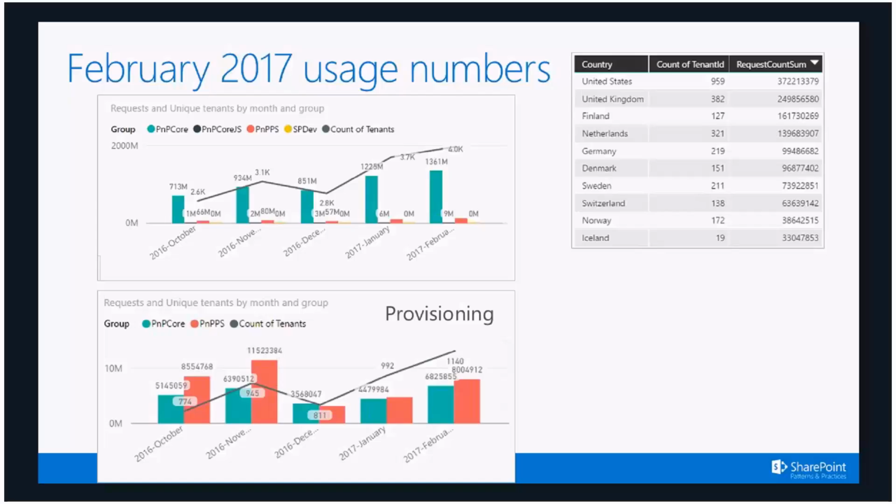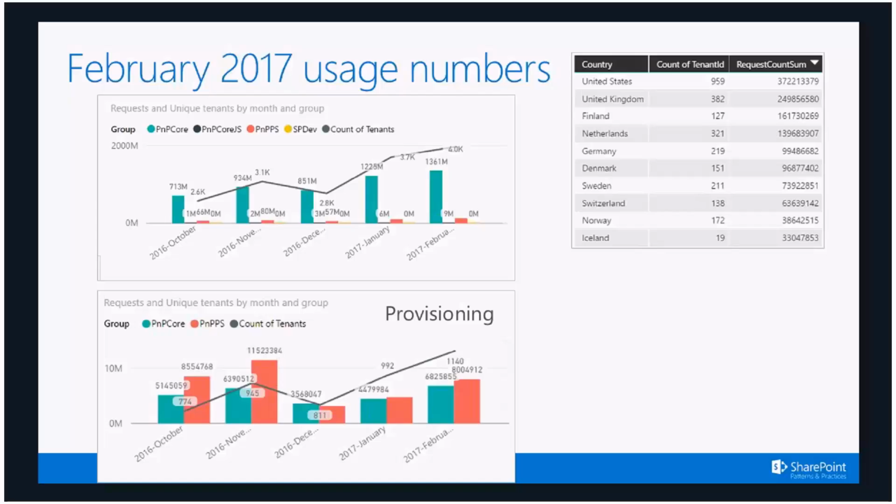The PnP provisioning engine does not do migration, but quite often when you do migration, you want to make sure that the target site within SharePoint Online has the needed customizations, like the list, content types, fields, and all of that, where you then use third-party migration tooling or whatever tooling to push the functionalities in. That's why the PnP provisioning engine is quite often used in migration scenarios as well.